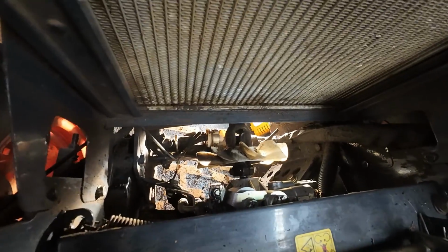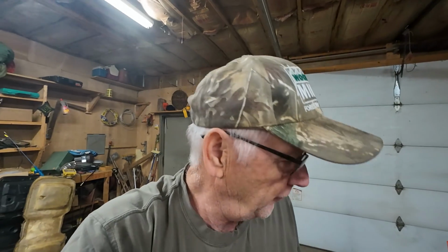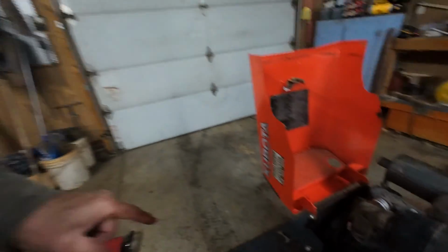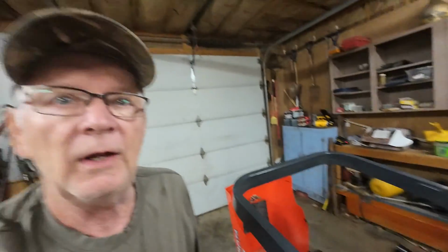Well, I was getting all ready to change out that fuel filter down there. And you ever have one of those moments where you know exactly where you put something? I bought two fuel filters. I changed this one out right here, and I said I'd get to the other one later. Well, later is now, and now I cannot find that other fuel filter. I know I laid it exactly where I laid it, but it's not there. I'll find it, just not gonna be today.